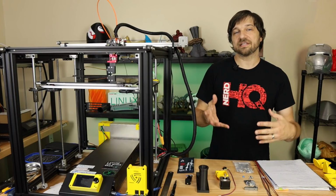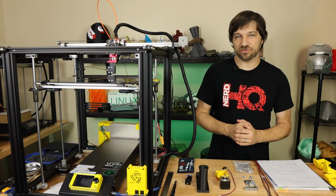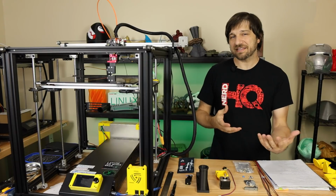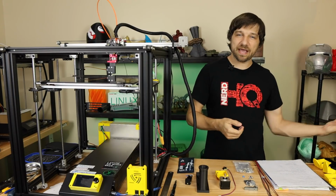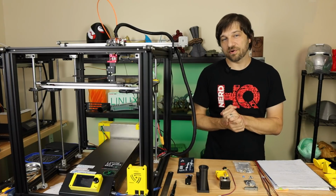So that's important, that this is not exactly the tutorial that you may be used to on this channel. This is one of my work in progress builds, kind of like the linear rails mod that I did way back on the Ender 5. So now that we've level set, let's get going with this mod.